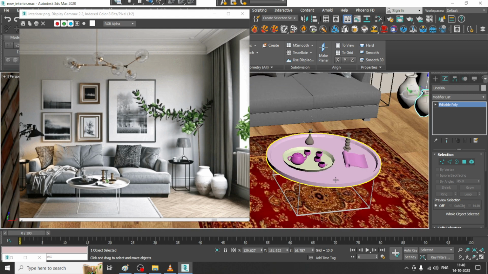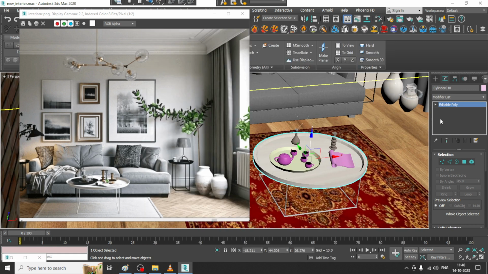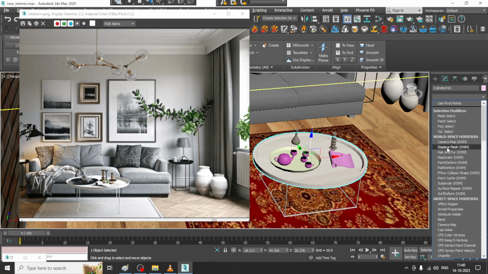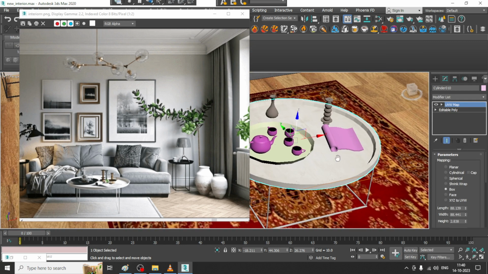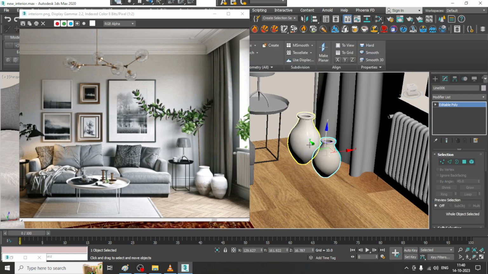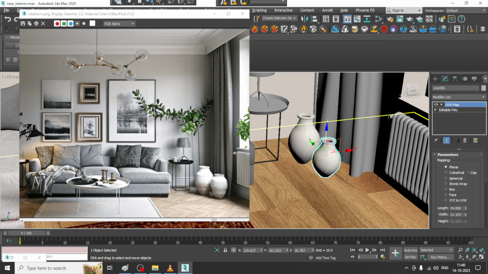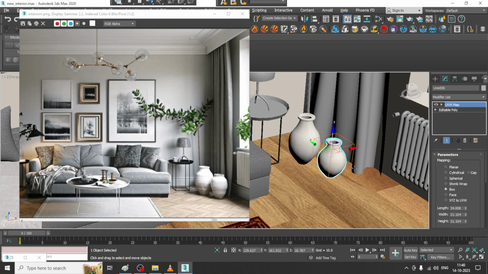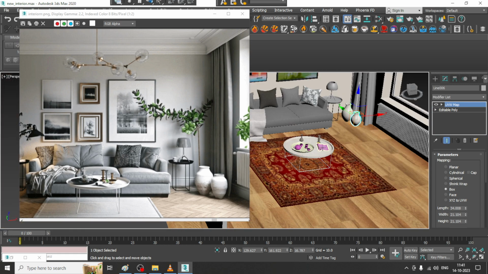So we can do this same for this also, or we'll just assign the same material for it. Let's again go into this and take a UVW map, and you have already assigned this. Again you can assign a UVW map and set it as a box. So that can be done wherever it is required.